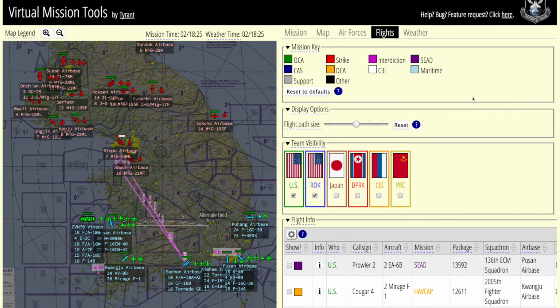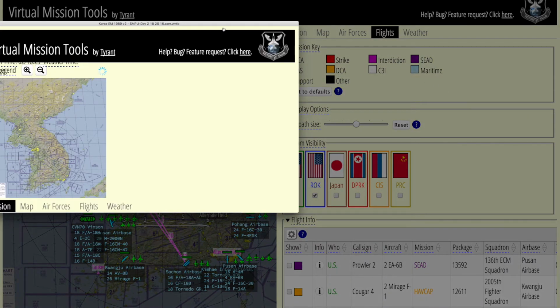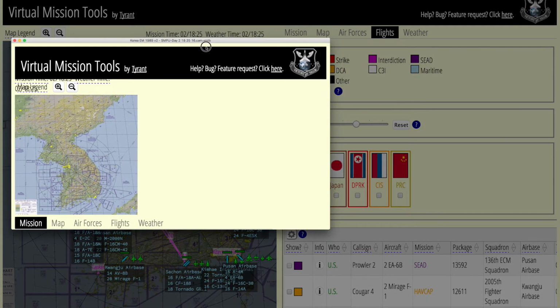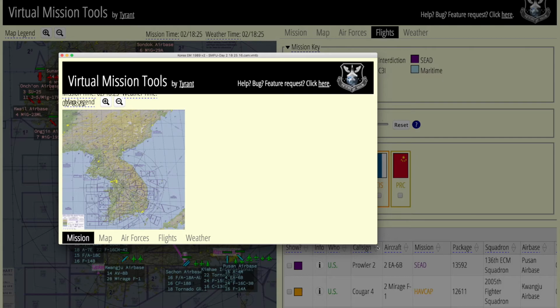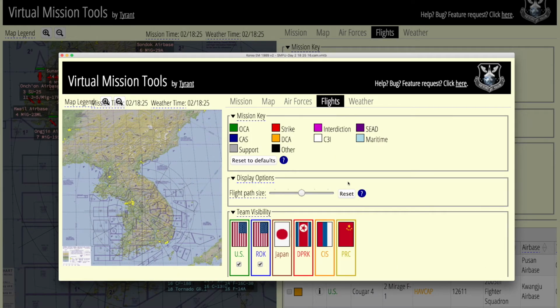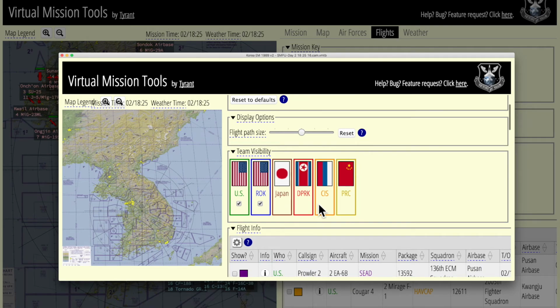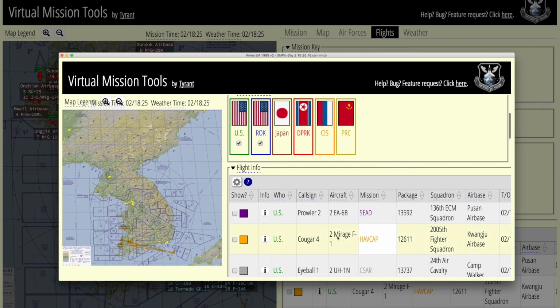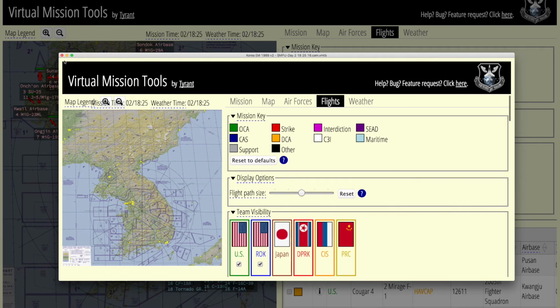So that's really the flow: you would come into VMT, you would look around, examine the situation, save a briefing, distribute that briefing to your other pilots if you're working with anyone else, and then go fly. Actually, that just popped up because it finished loading the VMTB, and we can take a look at that real quick. We'll go here, and we'll notice that on the Flights tab, they have no ability to select any of the other combatants. So that's what I was talking about earlier.